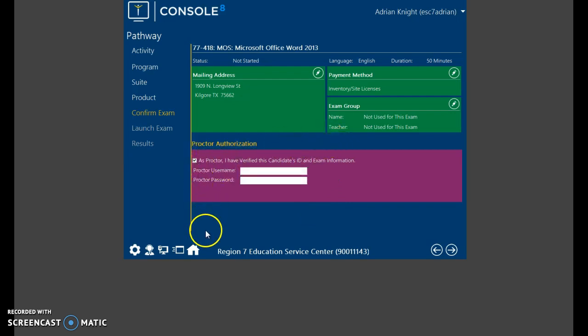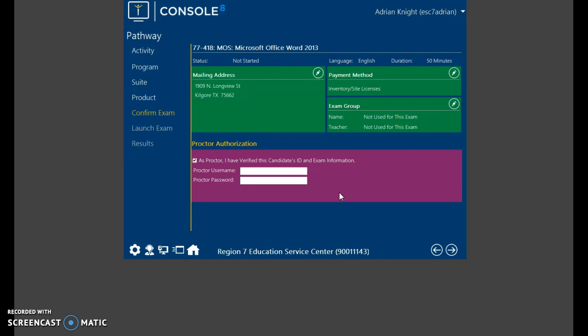will need to come in and click on that checkbox, put in your username and password. If you're a proctor, you should have an account set up in Certiport, and so it's just whatever your username and password is, you will click on that, and that will then open up the tutorial part. And it's a short tutorial, just describes to the kiddos how the system works and what's going to be expected of them. And then when they finish that little tutorial, it will go on into the certification exam. And that's pretty much it.